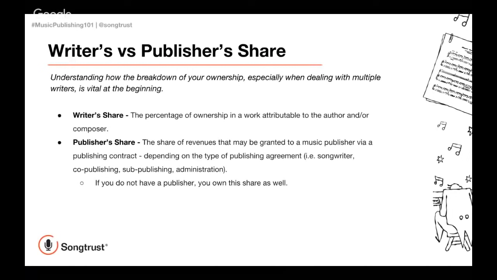And so if you do sign a deal with a publisher, or you have a publishing administrator, that publisher will collect that 50% publisher share on your behalf, and that writer share will always go directly to you from your PRO. So I think it's definitely important to bring up now, but when you first register with a PRO, are you getting the writer share and publisher share automatically?